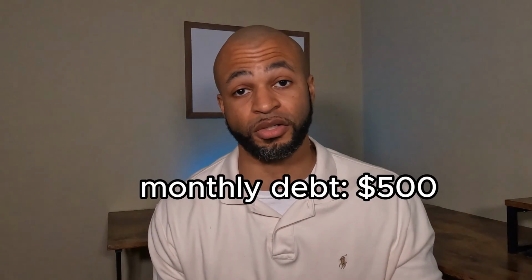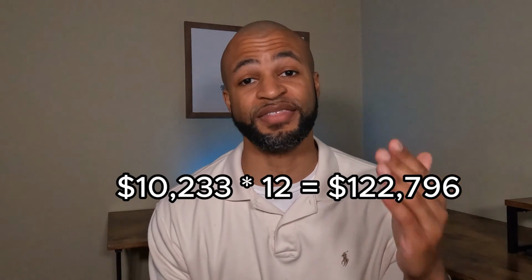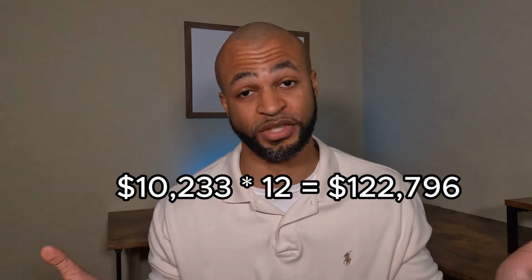So let's use the single family home for example. The estimated mortgage is $3,900. Take this number and add on any monthly debt that you have. That's minimum credit card payments, student loans, car loans, things like that. Let's say for this example, you have a $500 car loan. Once you add those two together, you then take that number and divide it by 0.43, which is the maximum debt to income ratio that lenders will allow. You then take that number, multiply by 12, and that's how much money you need to make a year in order to afford that property. See? Simple.